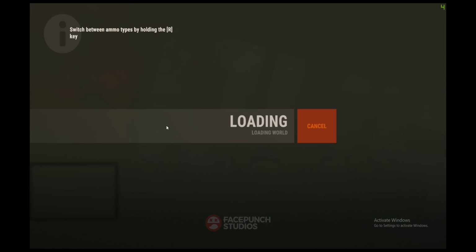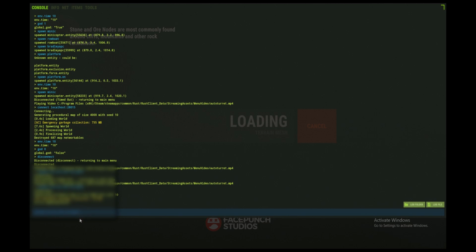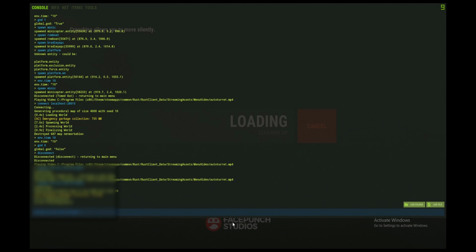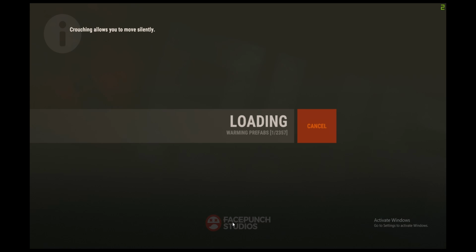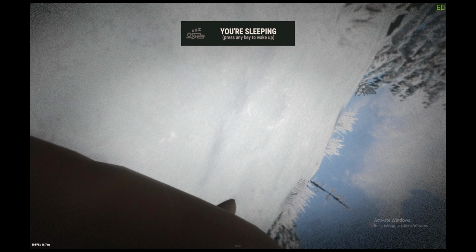And let's also see if we show up in the browser. So if you are at this point, that means you've done the port forwarding correctly. And that also means that your friends should be able to join even if you don't show up in the Rust browser yet. What I think they did when they changed the layout a few updates back is only show servers that have actual people connected to them. If there are tons of empty servers that basically never have people on them, it makes no sense to show those in the server browser.